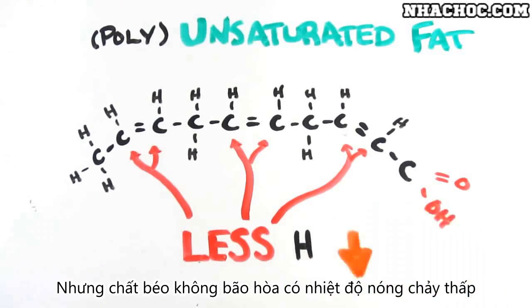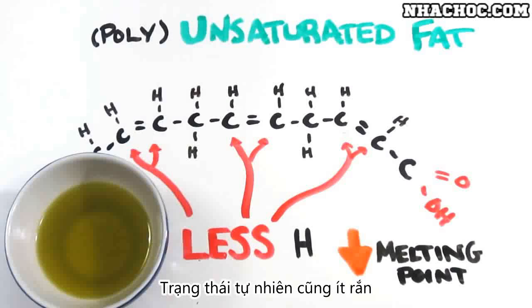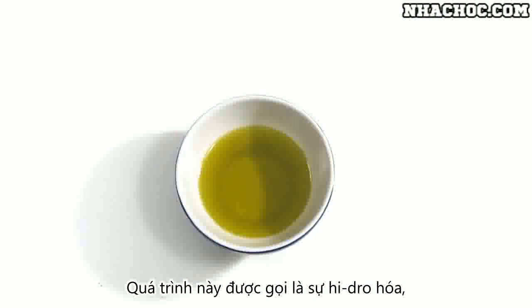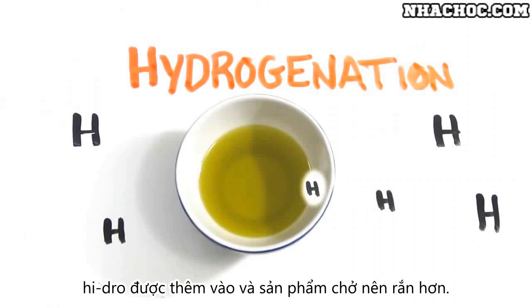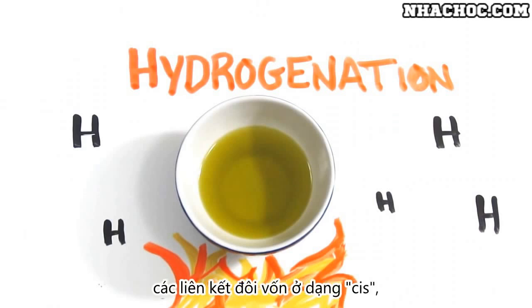Not so fast. Unsaturated fat has a lower melting point and so its natural state is less solid, like vegetable oil. In order to get the consistency of butter, scientists decided to make it a little more saturated. The problem is, through this process called hydrogenation, where more hydrogen is added and the oil becomes more solid, high temperatures are used which cause some troublesome changes.